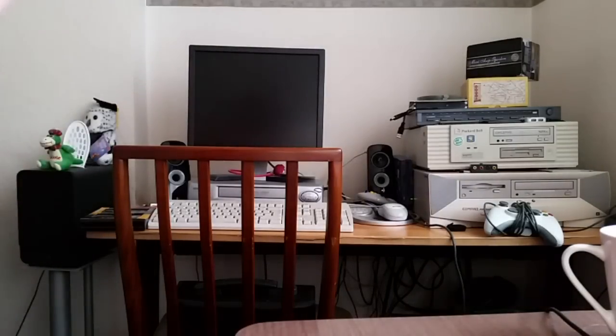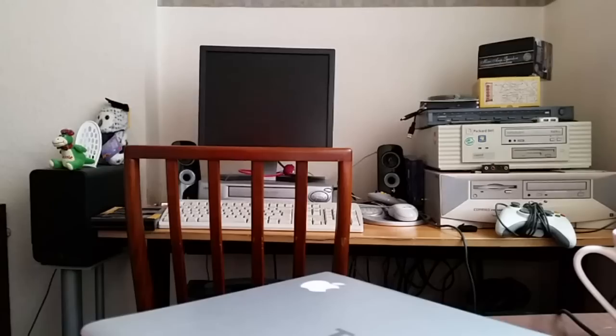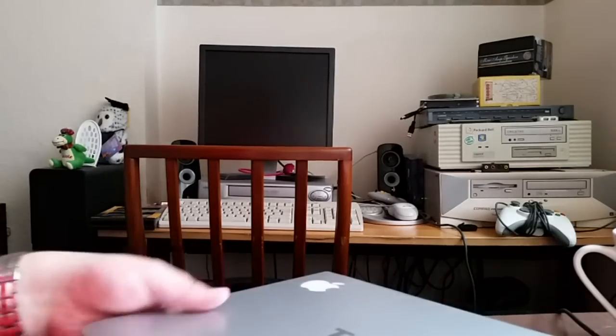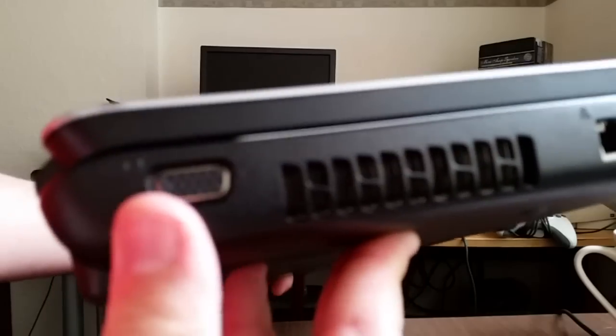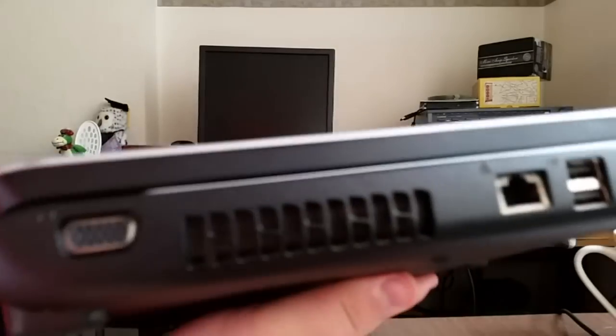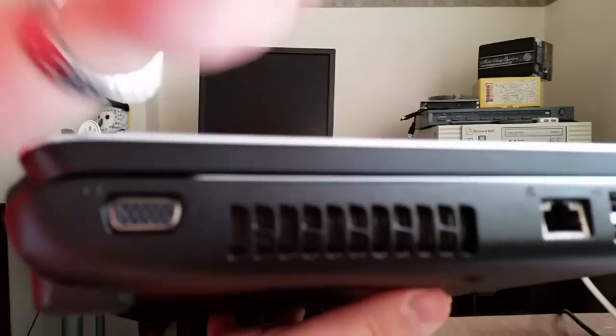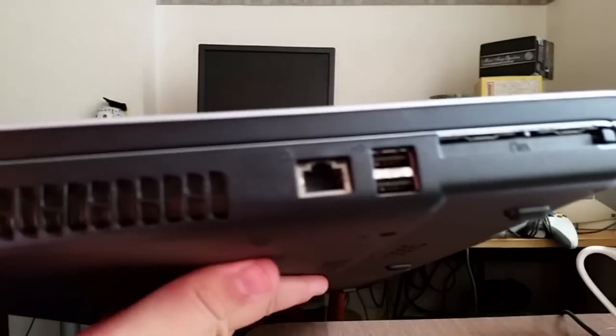Okay. Still stuff in this VGA port. Right, okay. This is about as clean as the port's gonna get, I think. So on the left we have a slightly cleaner VGA port than we did before. Hang on a minute, I'm gonna see if we can focus this a bit better.